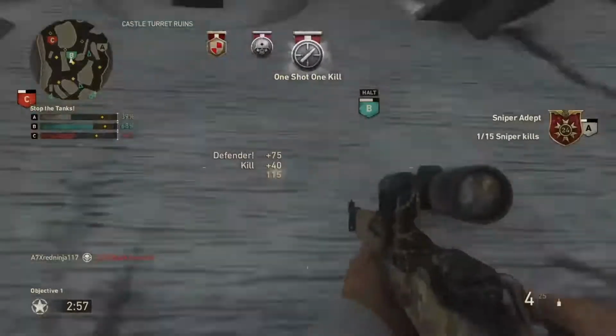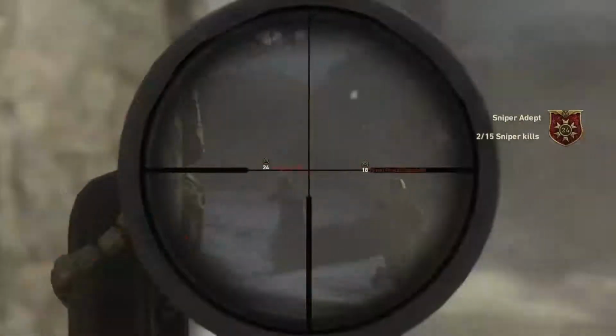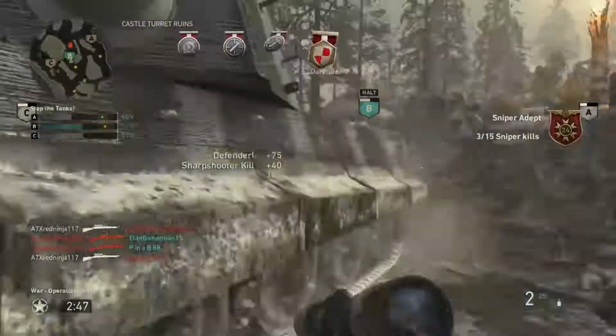It can get annoying sometimes when your teammates just don't push objectives the way they should. But I'm glad that they give you more points for pushing objectives.